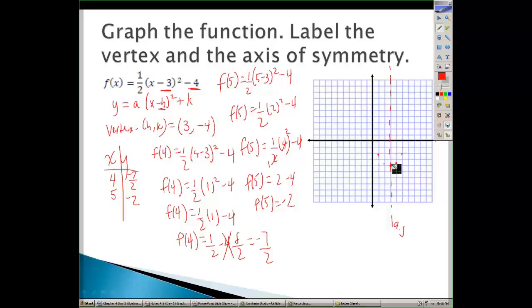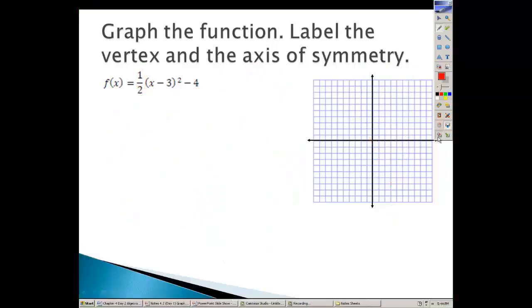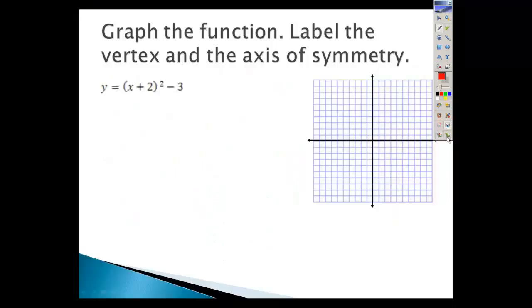So without doing those points in a t-chart, I know I can just connect the dots and make my parabola. And as you can see, it agrees with my A value. It was positive, between 0 and 1, positive or negative between 0 and 1. So it made it a little bit wider than usual. And my vertex is in the right spot at (3, -4). There's a little bit of t-chart work to do in these. However, it's a great method to graph parabolas or quadratics if it's already in the form.